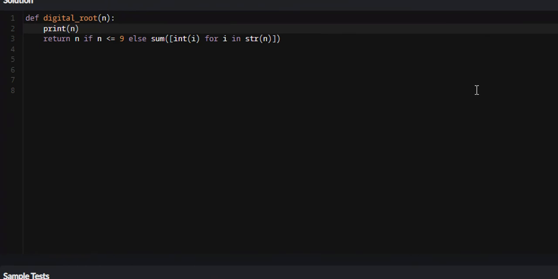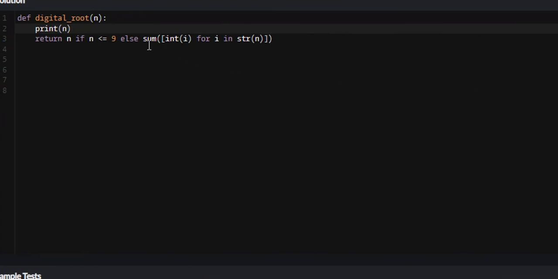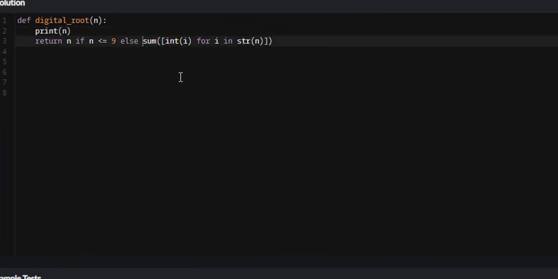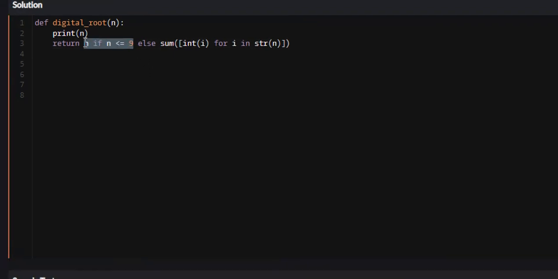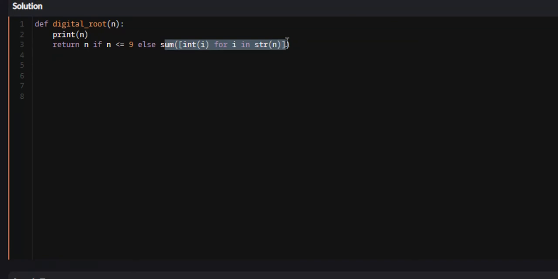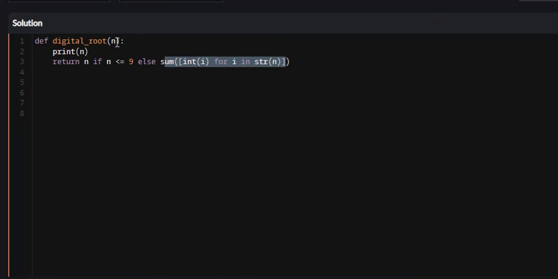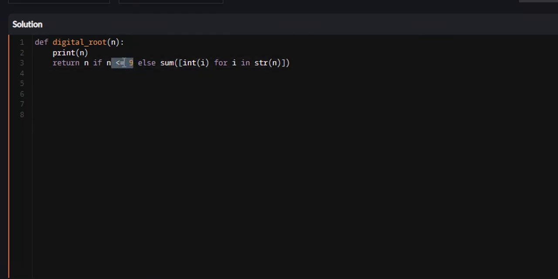How can we fix this so that this will sum up over and over again until this test condition is met? What we could do is pass this entire thing, the summation of our digits, back to the original function to then be tested to see if it's less than or equal to 9.